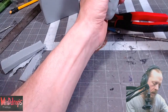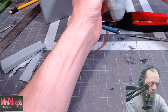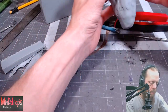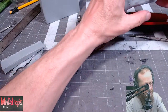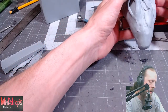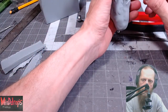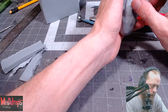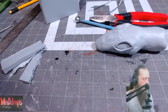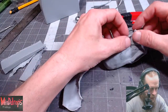So I almost want to put a piece of wire in that, even if it was just a thin one. Give me something to work with, kind of where it would go. I think maybe I should do something like this, but have another one. And then, not even the right shape yet. Let's get some more.